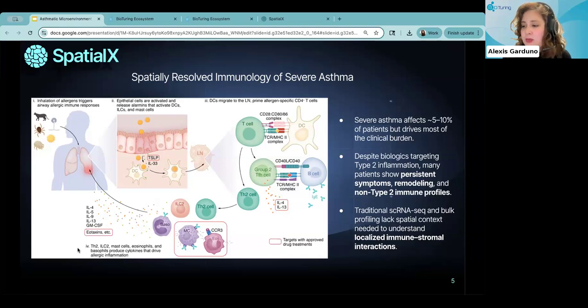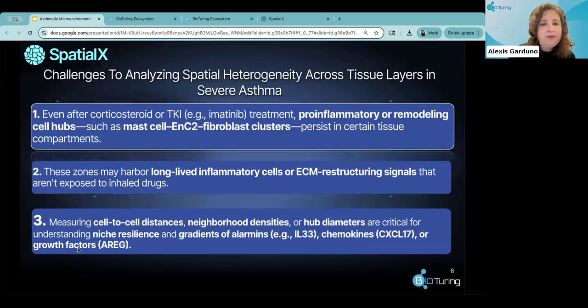Severe asthma is characterized by both epithelial integrity as well as activities within stromal and endothelial compartments, and also how they interact with other immune cell types like fibroblasts, macrophages, or other cell types you might see, as well as mast cells, which are quite important. So we'll try to uncover these different localized immune-stromal interactions and some of the functionalities that you can use to do that.